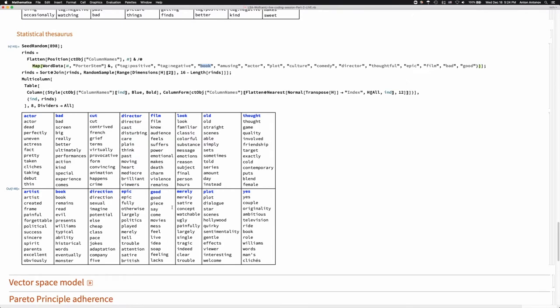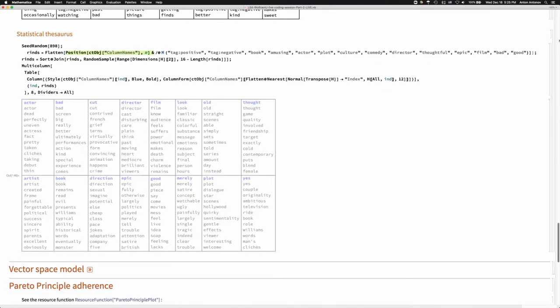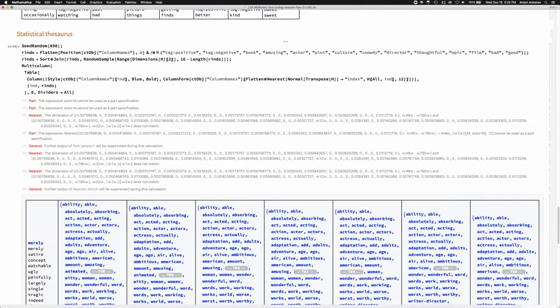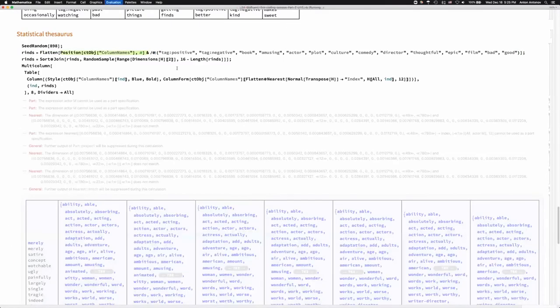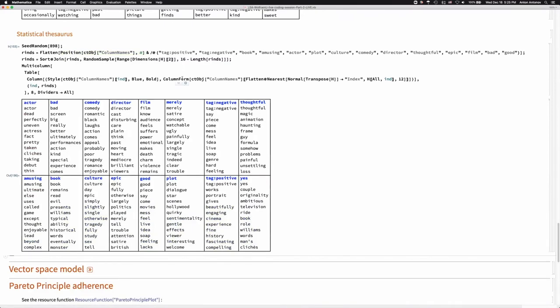Interestingly, I don't see how, but let me actually see. Something is wrong here. Ah, yeah, we're going to see this. This is just not, just a moment, some mistake here.